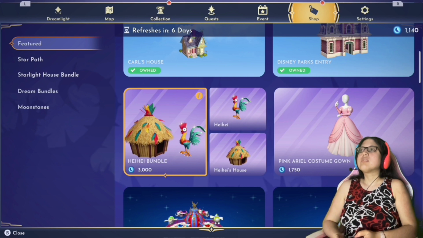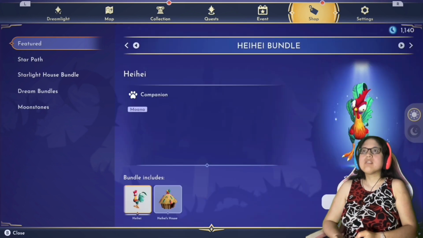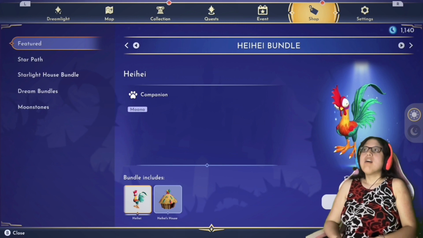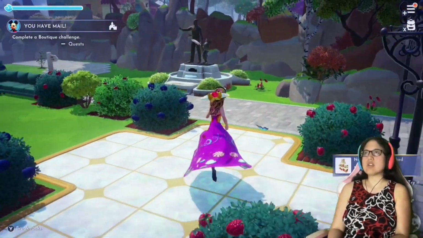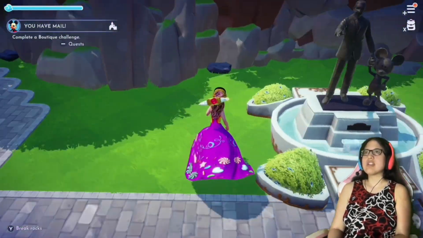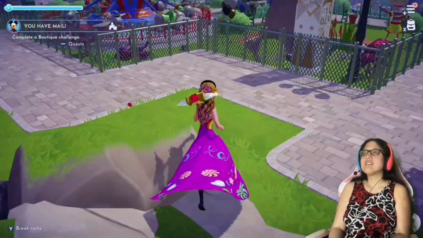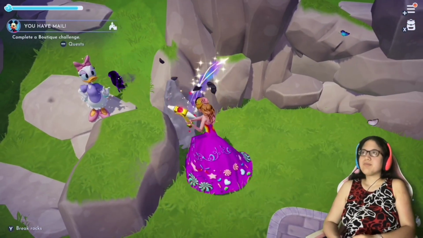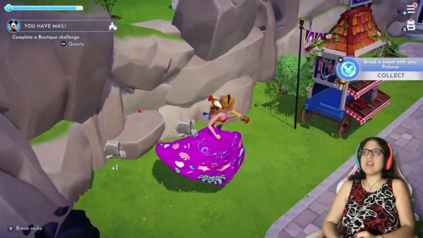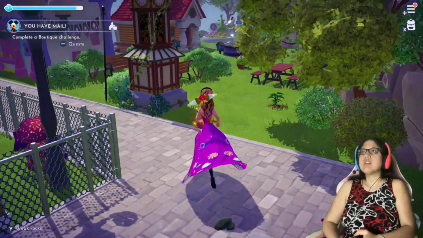And then we got the Hey Hey bundle. The Hey Hey bundle? Wait, so you get to have Hey Hey as a companion? Oh my god. You get to have a new companion. Why didn't I see that first? If that was first on the list, I totally would have gotten it first. You get to actually have Hey Hey. I didn't think they'd ever add it in the game, but that's pretty cool. So you could already have Pua, and then you could have Hey Hey. Interesting. Very, very interesting.